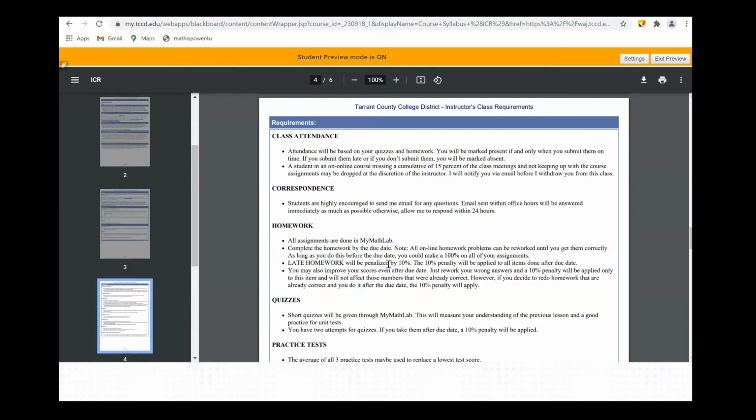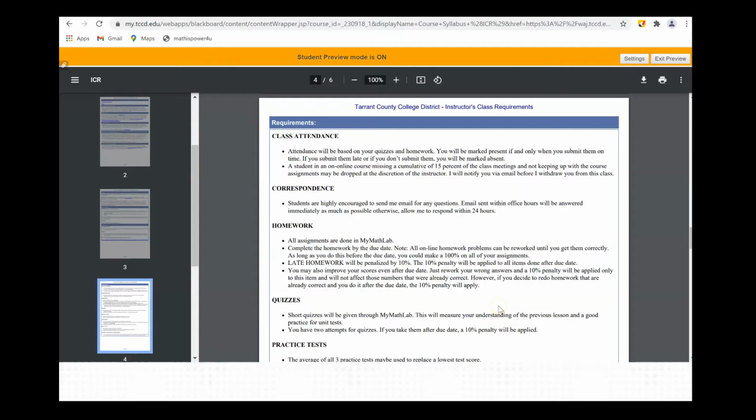So if you have just started the homework and you have not finished it, only those items that are started after the due date will receive a penalty. You can also improve your scores even after the due date, but just make sure to rework your wrong answers, as the 10% penalty will be applied to all those problems worked after the due date.